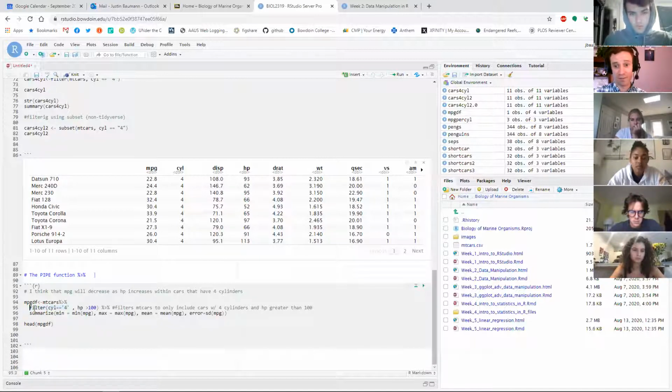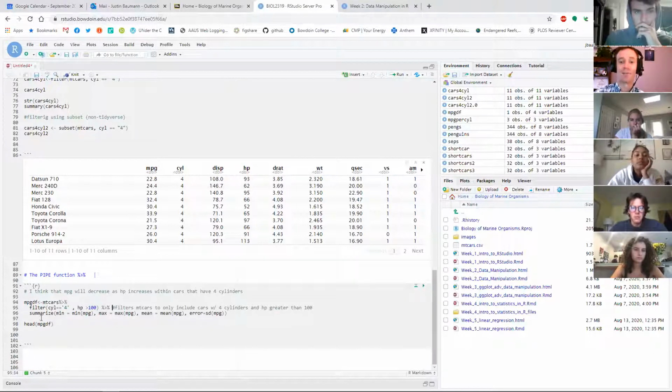And then you'll notice that my filter actually has 2 things happening in it. So I'm going to filter by cylinders equal 4, and I'm going to also filter by horsepower greater than 100 at the same time. So that was my challenge problem from up above. Spoiler alert, this is how you do it. So called mtcars, filtered by cylinder and horsepower is greater than 100.